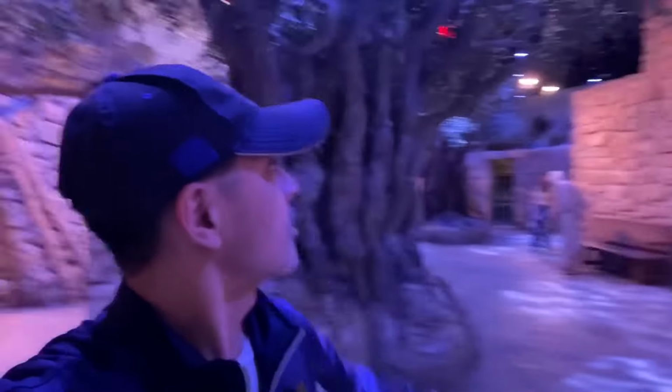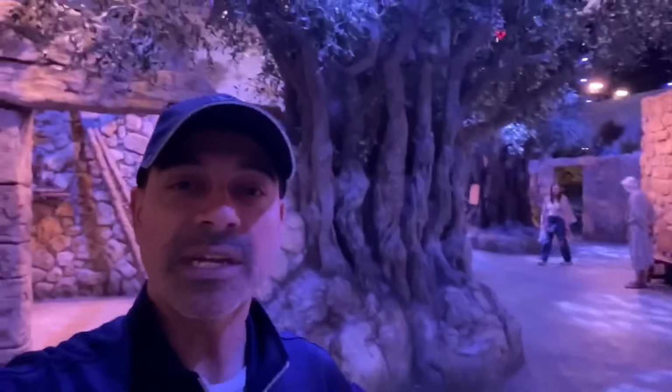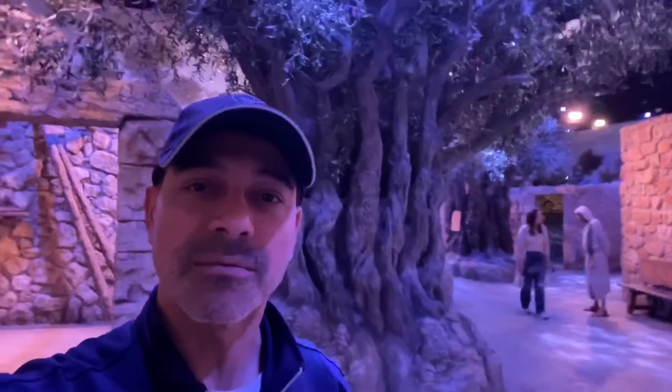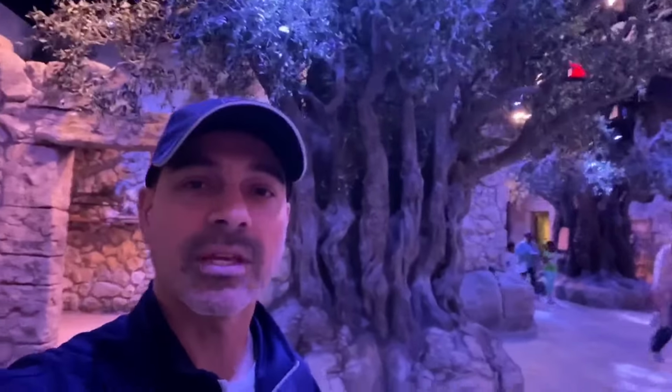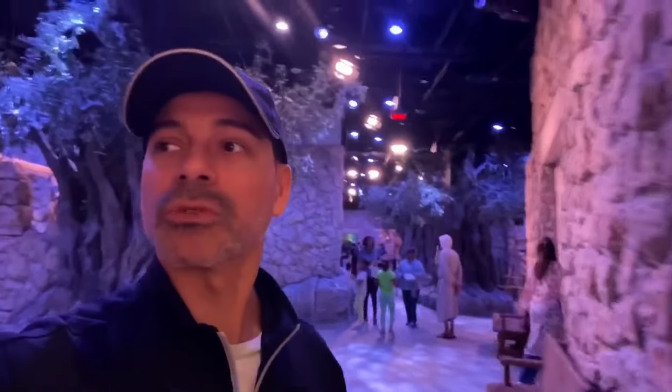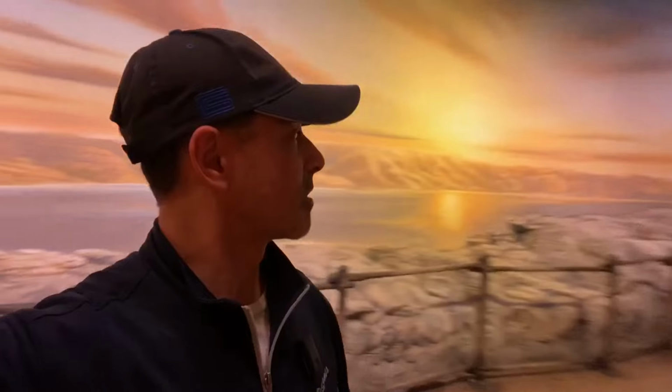You can see back here behind me, they have the trees and stuff. We just had that fun time there in the synagogue with the reenactor of the rabbi, the teacher in there. That was very cool. But just walking through here, it feels like you're walking through the streets. Definitely check this out if you can get over here to D.C. We're fortunate because we live not too far from it, but even if so, it's worth it.